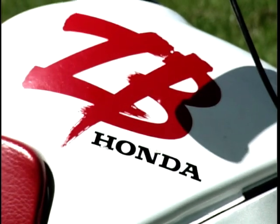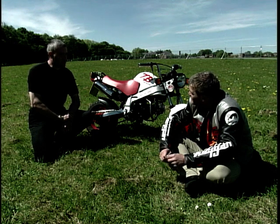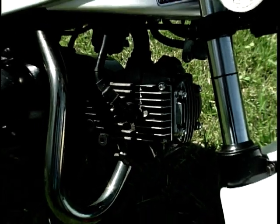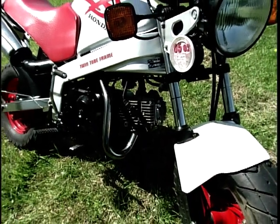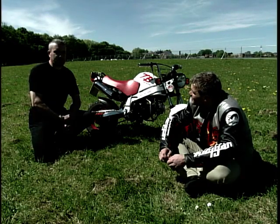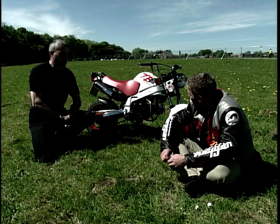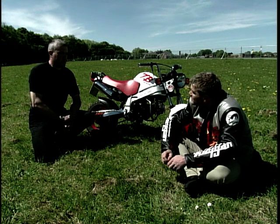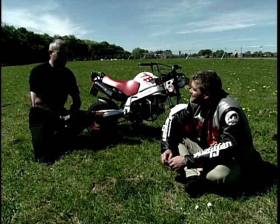And how many shekels do you have to part with to own a magnificent creature? This cost me £1,600, this one. £1,600. And what is it, a 72cc, 4-stroke? Yeah, it is a 4-stroke. You can do them up to 90. They come as original as a 50, but as a 72 and 36 miles an hour is quite plenty for my kids at the moment. Yeah, imagine if you're 10 and 12 years old, that's more than enough. Now, you bought it to get your kids into motorcycles. Let that be a lesson to us all. Thanks very much, Steve. Thank you.